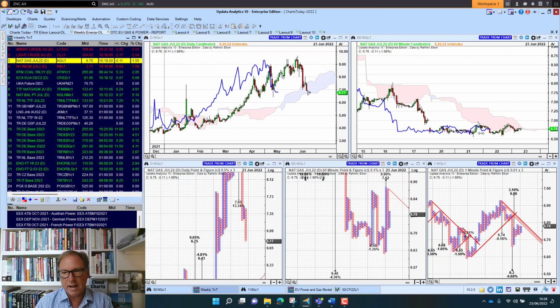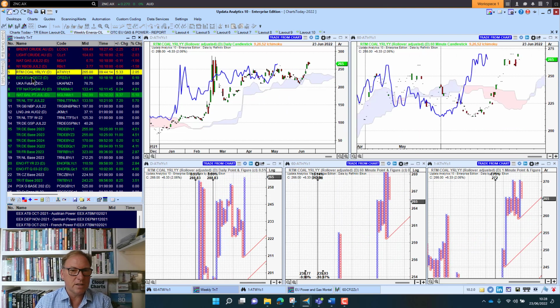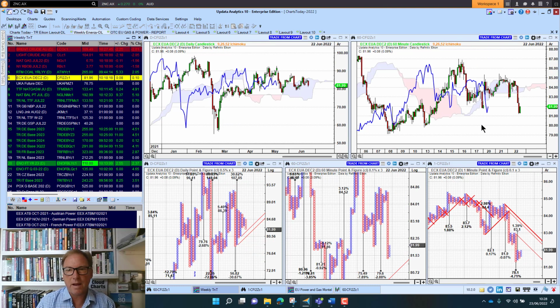So we're seeing US nat gas just teetering along here. We were neutral today. We've given the resistance and support levels we need to watch. Coal sitting up 2%, so that's doing a little bit better for a breakout there. And emissions, as we mentioned, that break lower, so that's one to watch.